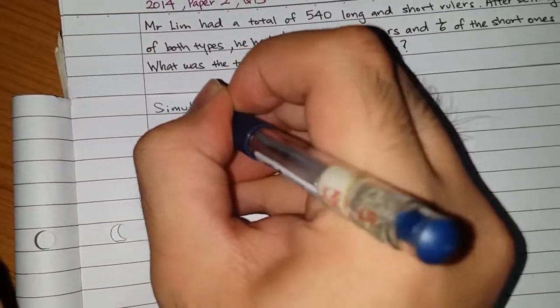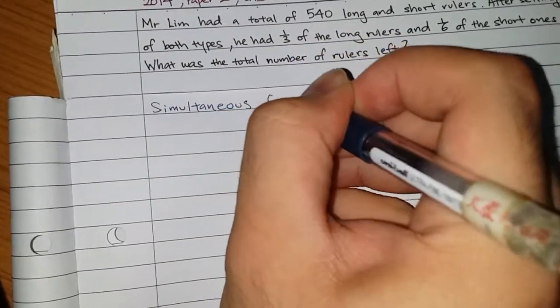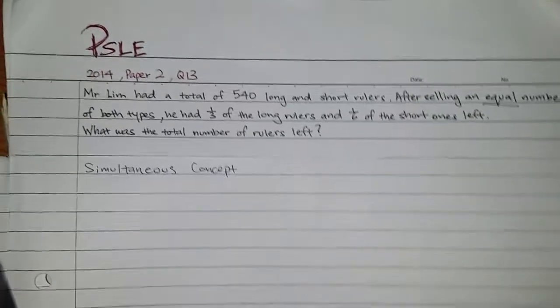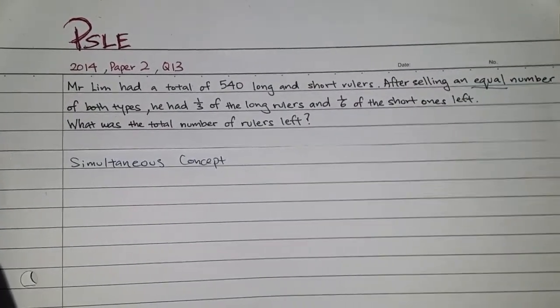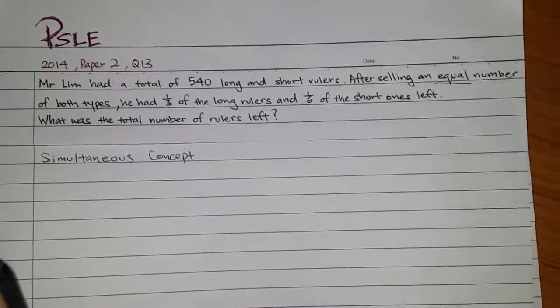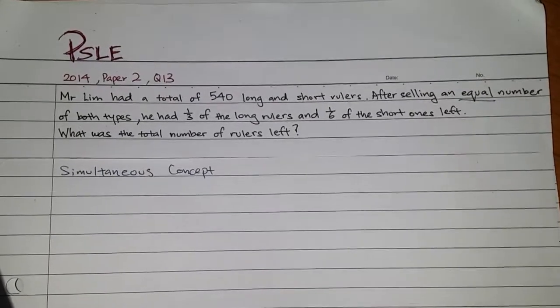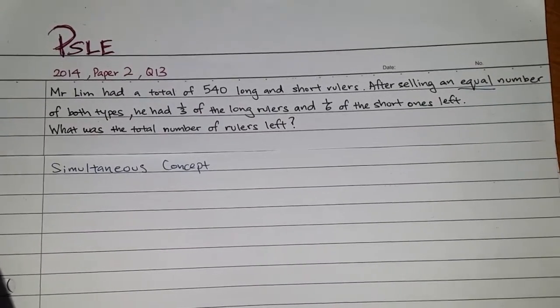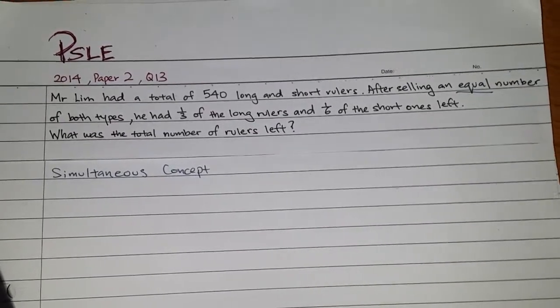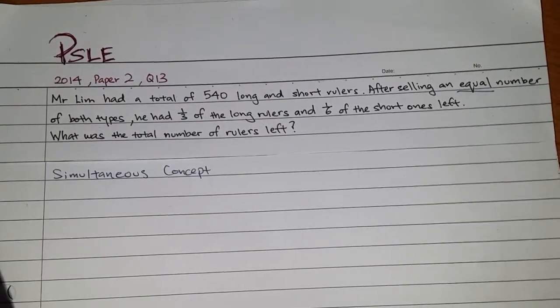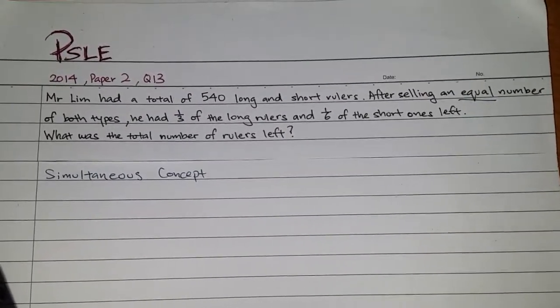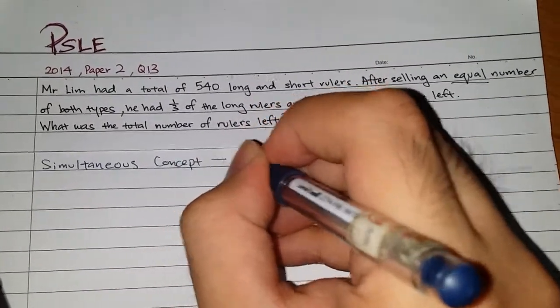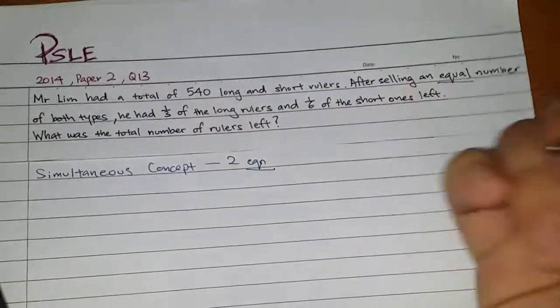So what's the last concept I wish to share? Is this concept called simultaneous. Simultaneous concept is a very important concept. However, it is more detailed in secondary school. So it's much more difficult for primary school kids to apply because they only learn algebra in P6 and only very little. So there are a few things to pay attention because children haven't learned how to factorize and expand equation. So this is one shortcoming for if you're going to teach P6, you need to be careful on how to teach them properly, how to use the algebra method for simultaneous concept.